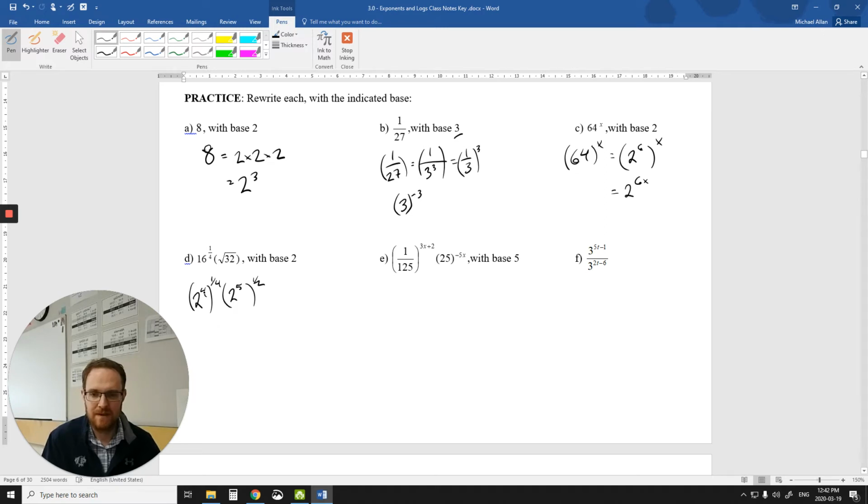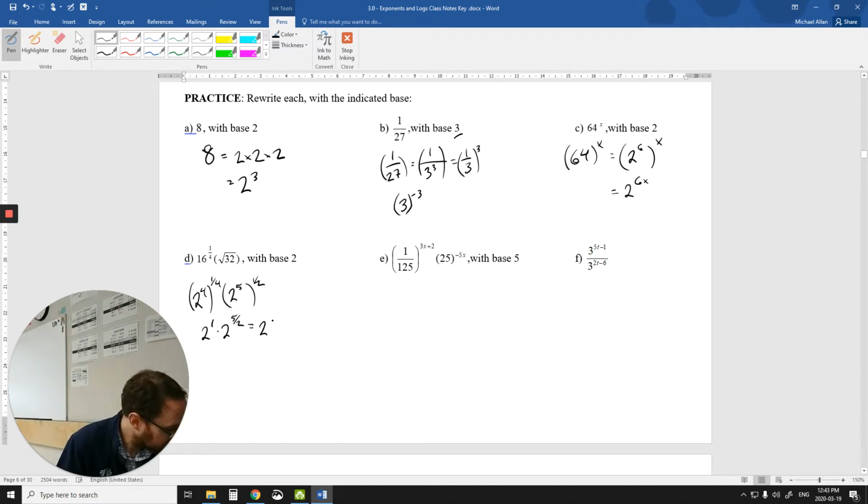So we can simplify this down. We got power to the power here, so that's 1/4 times 4, so that's just 1. And this one here is 5 times a half, so that's 5 halves. And then we're also multiplying these two, and they both have the same base now. Up here, I couldn't do that before because the bases were different, so I can't do anything with the exponents between the two. But because the bases here are both 2, I can now add my exponents together, and I get whatever 5 over 2 plus 1 is. It's 7 over 2.